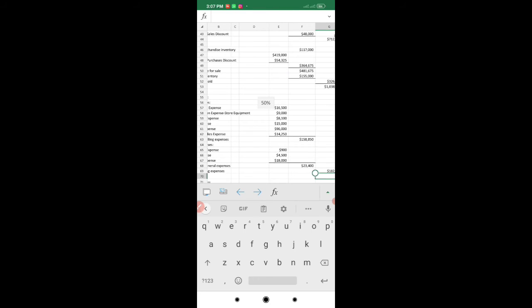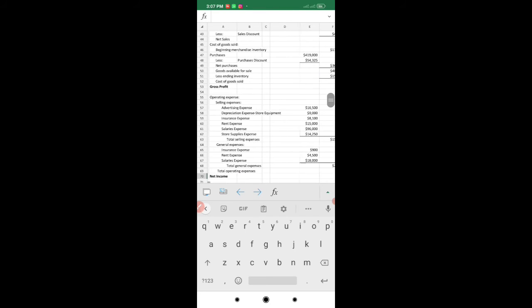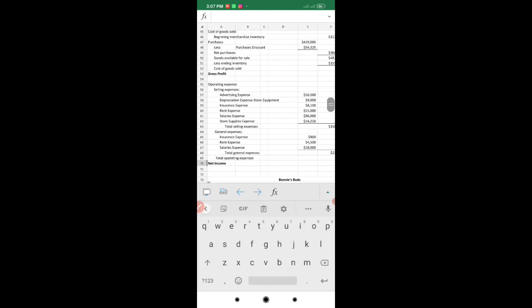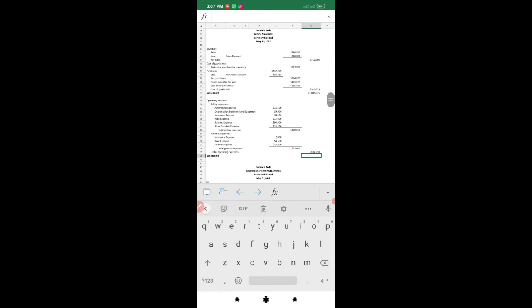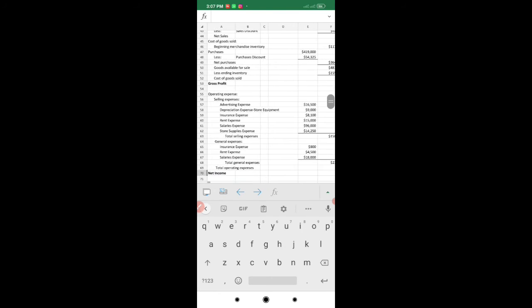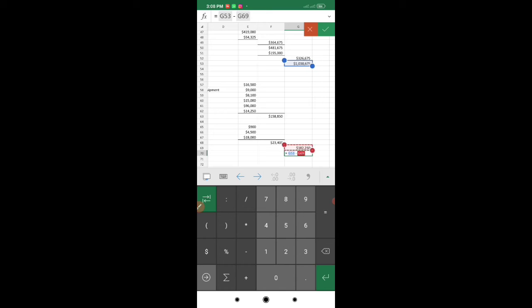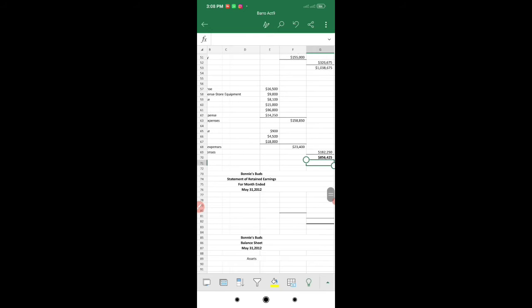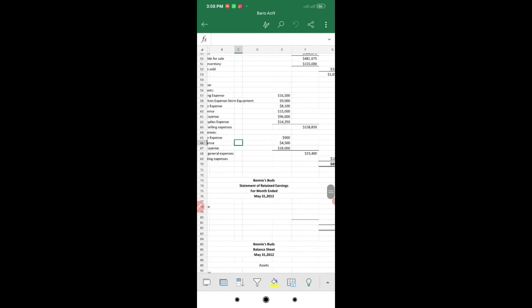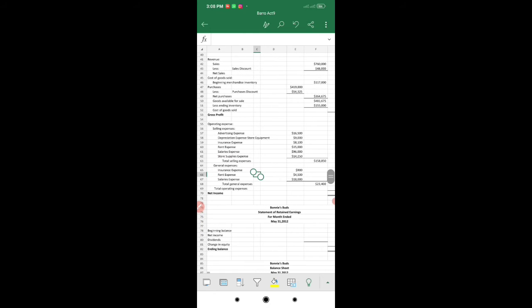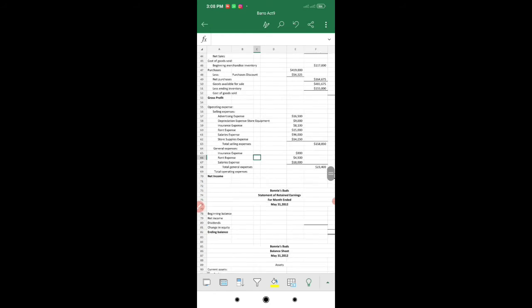And for the net income, we just have to deduct the total expenses from the gross profit. The total net income is 856,422, and that is the net income in the month of May.